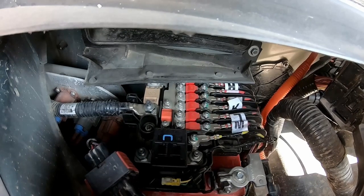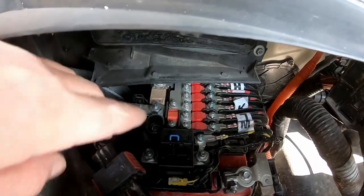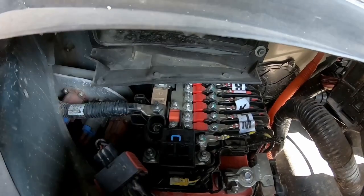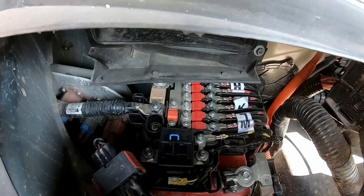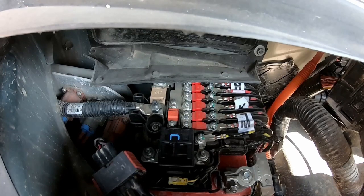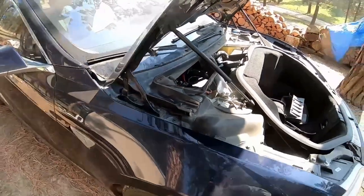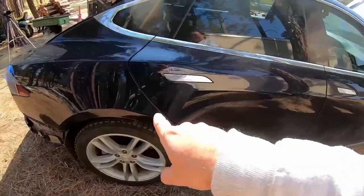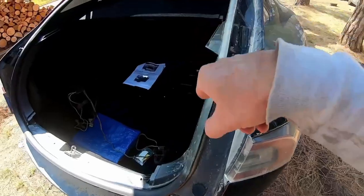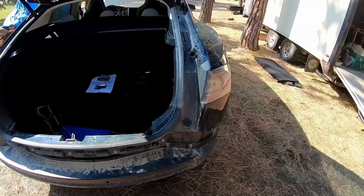And that way the little fuse box that I add on here will just be right out here, somewhere hanging right here. Maybe I can attach it to the cable or something. So it will be relatively easy to get to and replace in case it blows. So that's kind of the idea. Then somehow we got to get from here all the way back here. Not sure yet where I'm gonna go through.